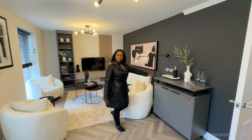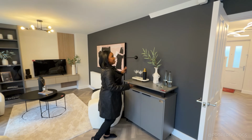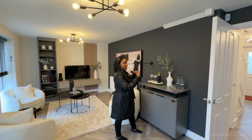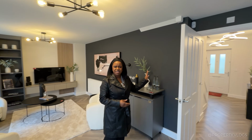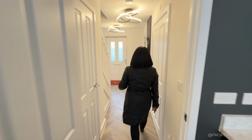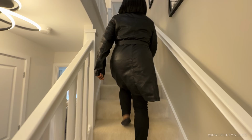And did you want me to talk about this beautiful area? This is so nice. This is like your portable bar. And if you're not into bar space, you could have a full height bookcase, and anything can go there. A little, I was going to say chest of drawers, anything, guys. Maybe even another side table. Let's come back down, and now I want to take you upstairs, and you can just see glimpses of that double height space. So join me upstairs on the landing.